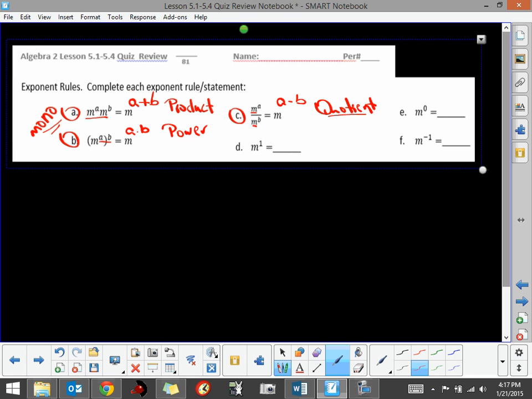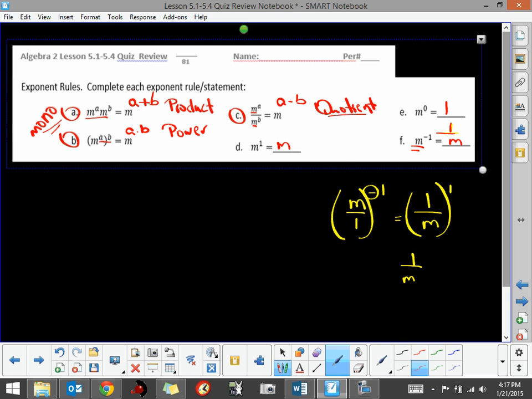And there are a few other rules that we know: anything raised to the power of 1 is itself. Anything raised to the power of 0, with the exception of 0, is 1. And this one, the one that keeps getting us a little bit, is anything raised to a negative exponent is the reciprocal. So right now, I have m to the negative 1, and this is m over 1 raised to negative 1. So this negative exponent means I can reciprocate this: 1 over m to the first power, which is just 1 over m. So our rule is to reciprocate whatever the base is and make it 1 over m.